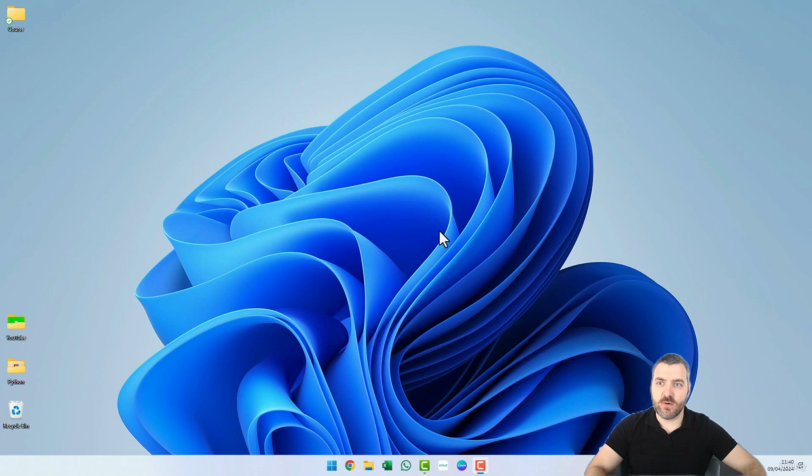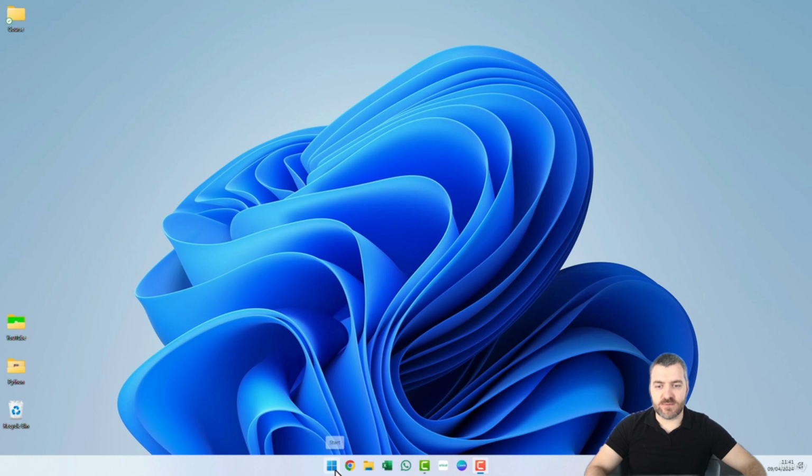Welcome to the course, and what we're going to be looking at today is how we can find and open Excel. So for me on my desktop here, you can see that I have the Excel icon down in the bottom taskbar here. When this was installed, I opted in so I could put it on the taskbar, but say you didn't have it on the taskbar for whatever reason, how could you get it onto your desktop or onto your taskbar?